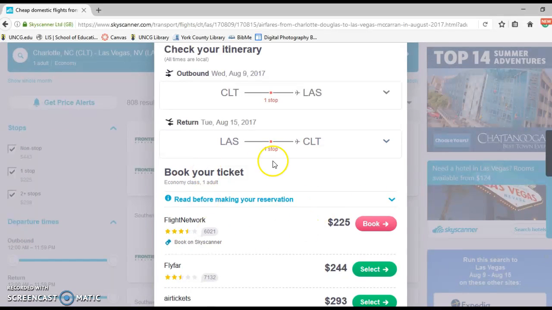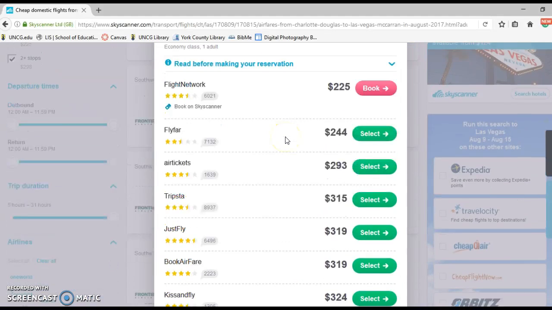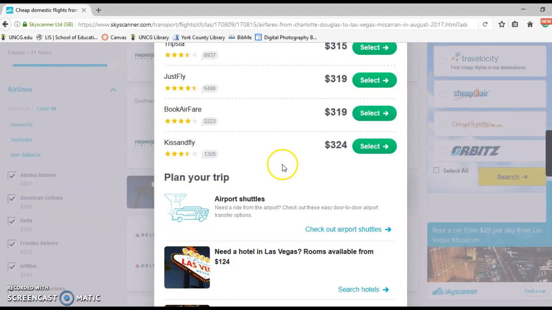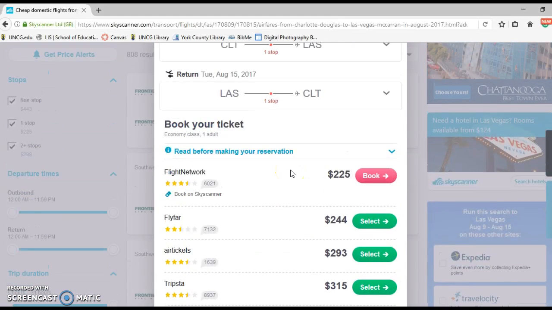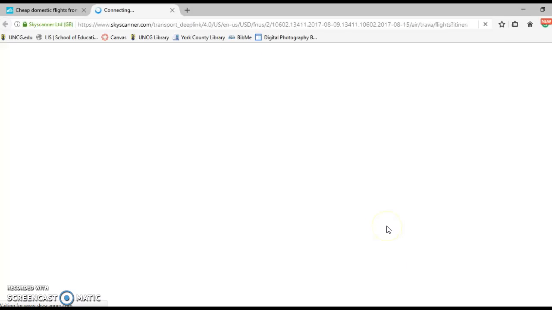So once you've decided this is what you want to do, and there's various ways to book your ticket through different websites. You can also try to find them on the website itself of the airline. And if you go ahead and hit book, it's going to redirect you to another website.